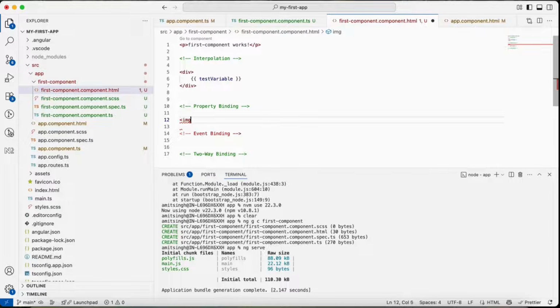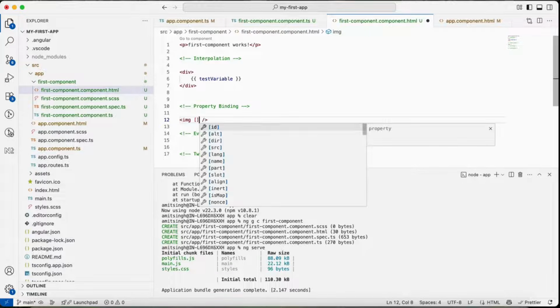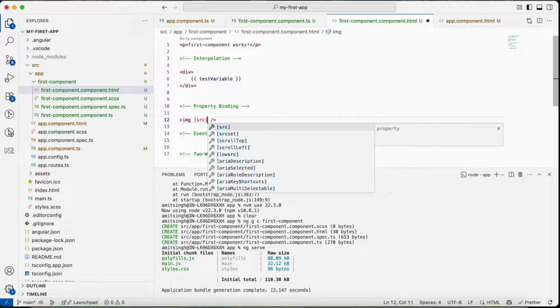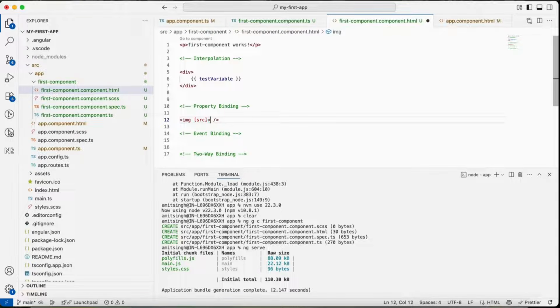So let me take an example of image tag. If I add an image and let me take src property, and you can see we have different input properties which we can use for the bindings, but I am using src here and I need a variable here.